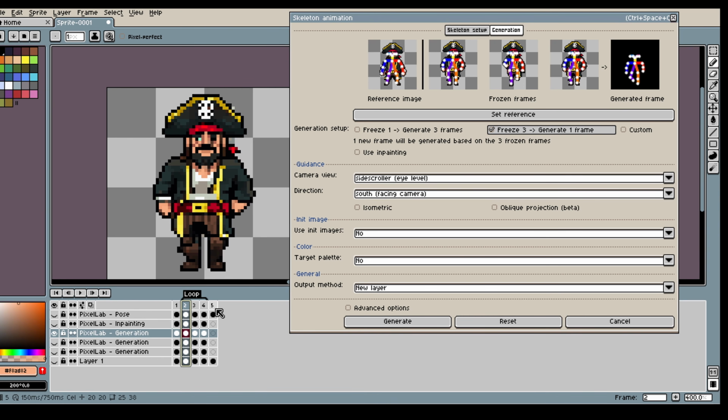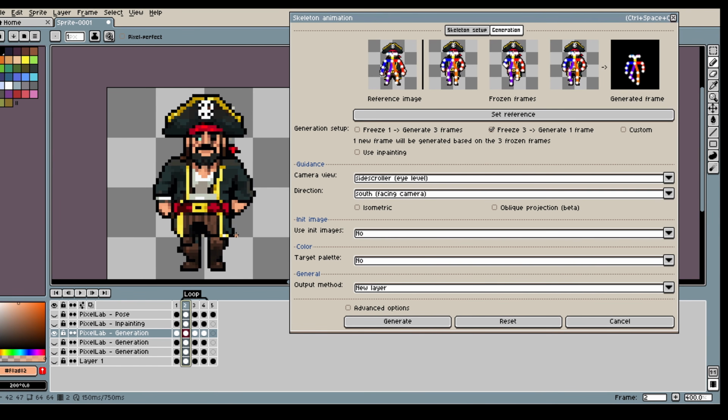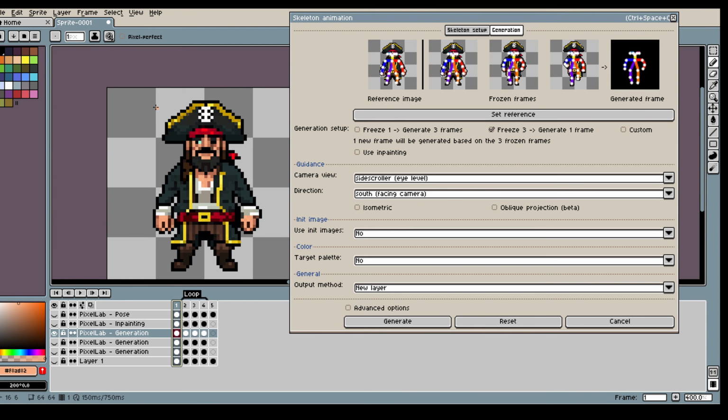And the fifth frame here, you can see, is black, which means that it will be completely changed. And the reference image is still my first frame, just because it's the highest quality. It makes sense for these generations because it's facing south, and you could argue you could have this one as well as your reference image, but having this one is just a cleaner image.